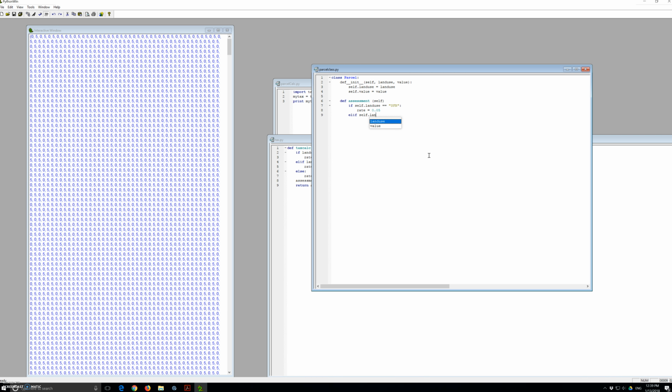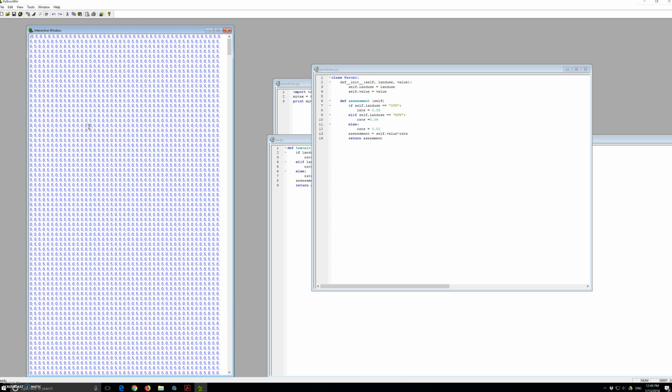If self.land use equals MFR, rate equals 0.004, and then else, rate equals 0.02. Assessment equals self.value times rate, return assessment.